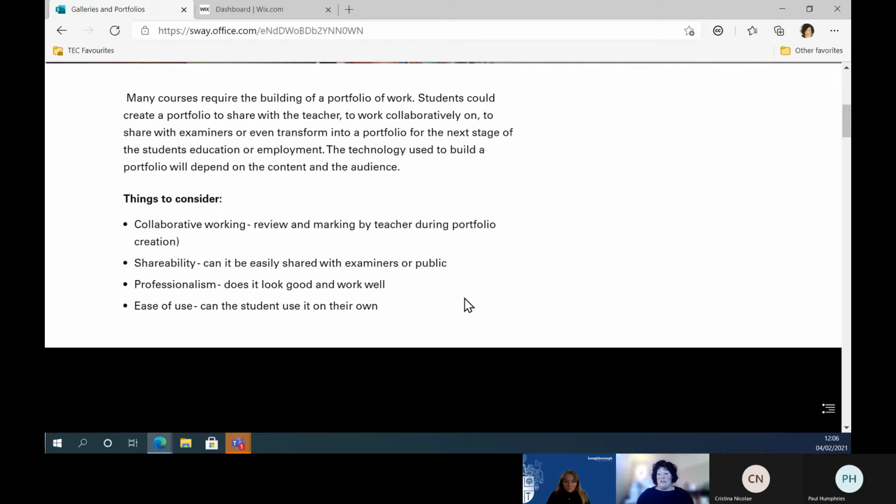How easy is it to share with examiners or the public? Even though I think Class Notebook is brilliant, I've deliberately left it off this presentation because in most cases, and I know at Scarborough Tech and at Giphy, we can't share Class Notebooks external to the organisation. So if you have built your portfolio of work in Class Notebook, which is perfect for it, you may not be able to share it at the end.